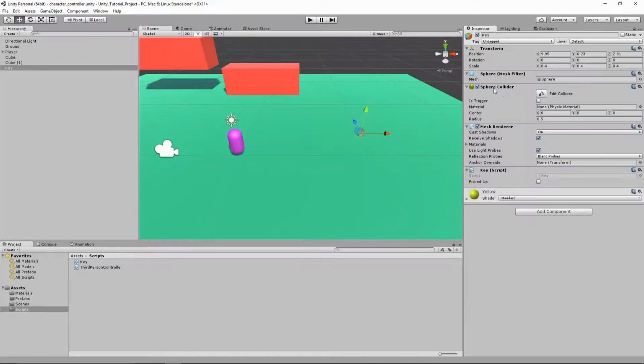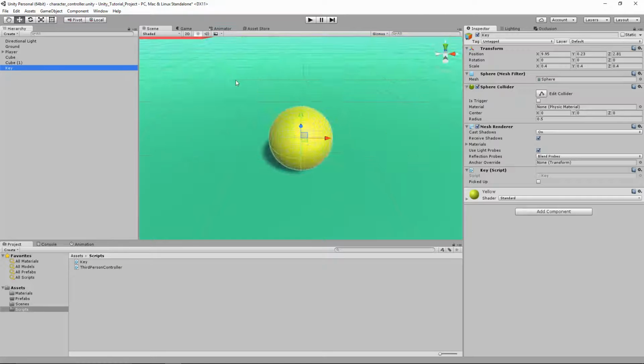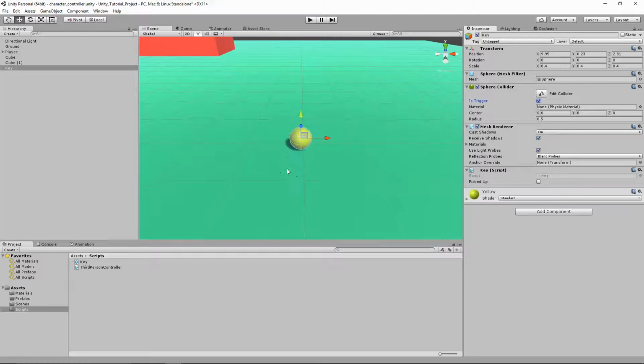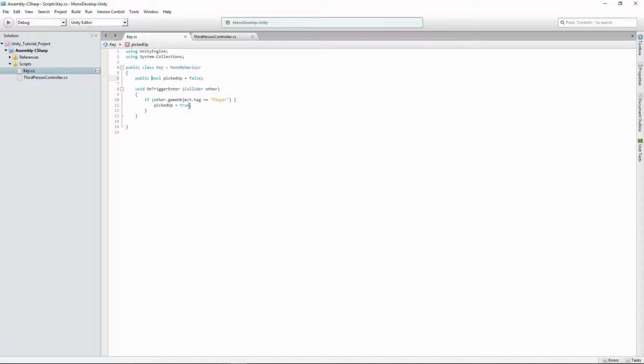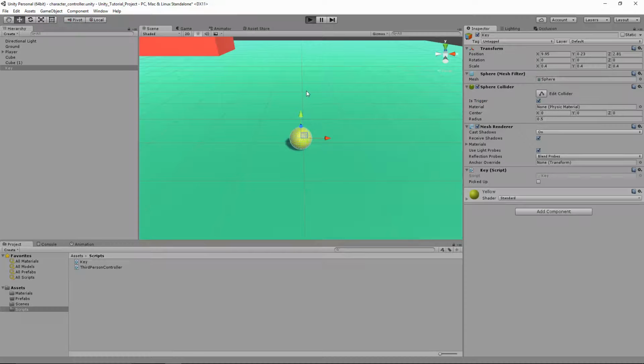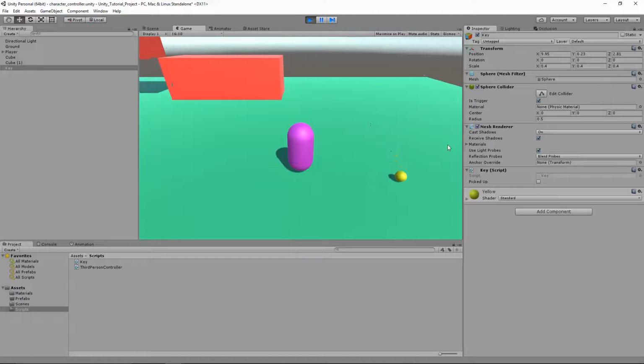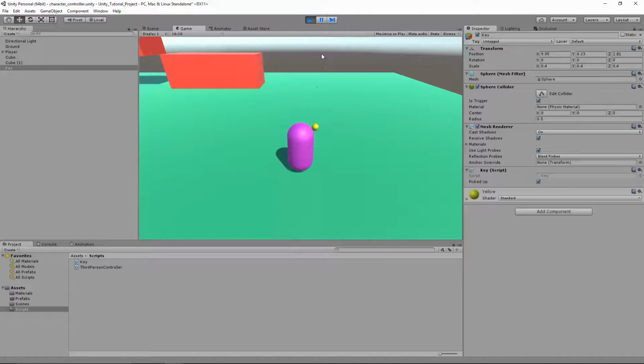That's because our sphere collider, let's zoom in on it, which is this green outline, needs to be set to Is Trigger. Now it doesn't act like a normal collider; it just reacts when the player walks into it. It just runs this code when anything enters it. So let's hit play. Now, if we walk over to the key, watch what's going to happen right over here. Picked up. It says we picked up the key, but the key is still sitting there. So here's what we want to do.